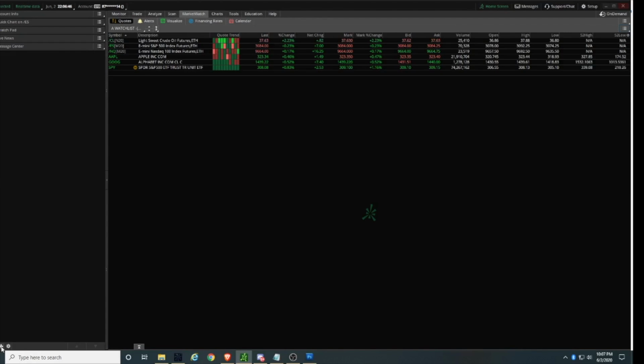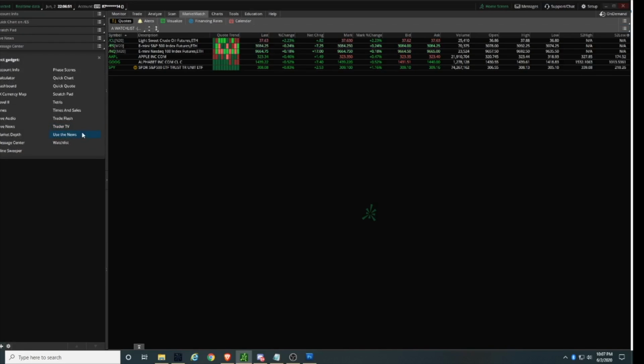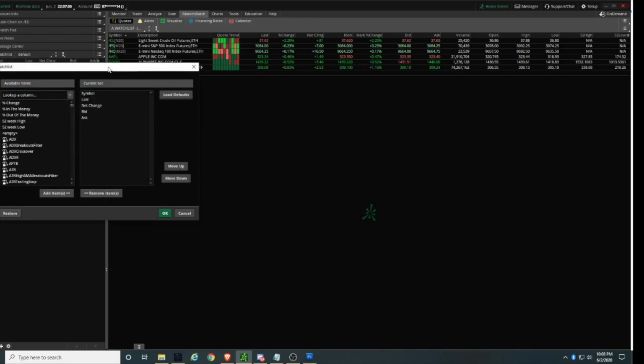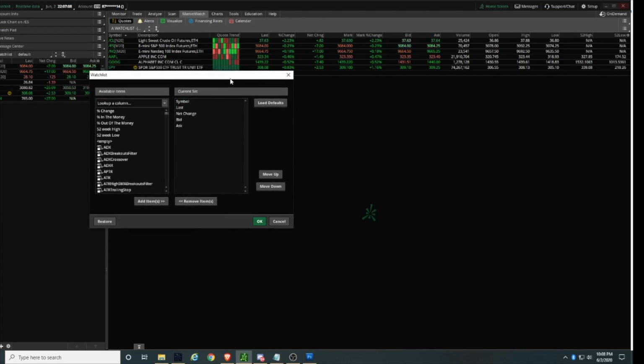Now we're going to add the gadget for the watch list. Bottom left looks like a plus sign. Hit that icon, select watch list. Now we're going to customize how this is displayed on your screen. There's a gear icon. If you could follow my mouse, click on that gear icon, click customize. And then we're going to remove what we don't want displayed on the watch list area. Just remove what you don't want.